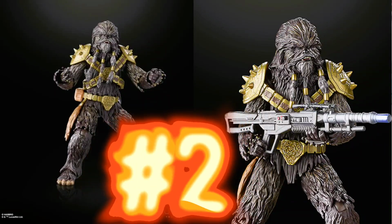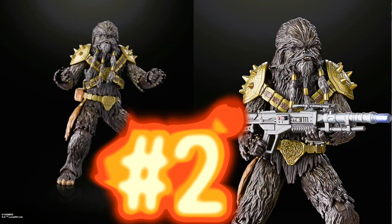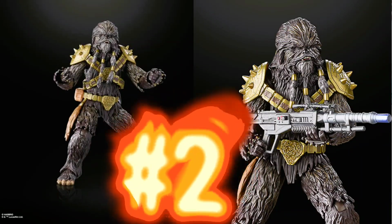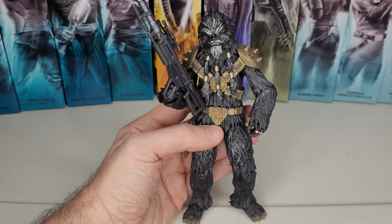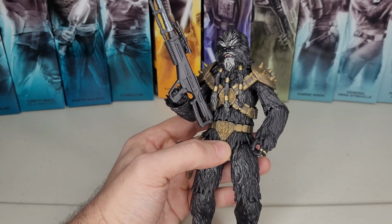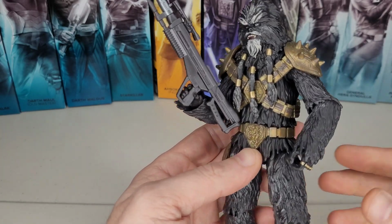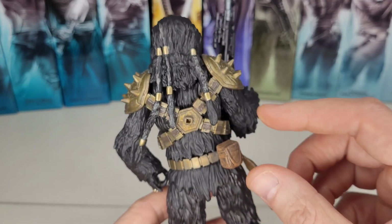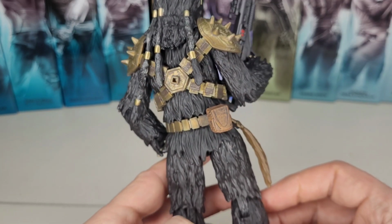Couple of big boys left over. Number 2, it's the show everybody hated, except me. The Book of Boba Fett, and we get a deluxe Black Chrysanthemum. Just an excellent gold, washed up rustic paint deco on the harness. We've got the spiked turtle shell shoulder pads, just awesome work. They've got the gold even on the braids and on the back.